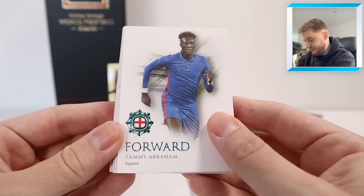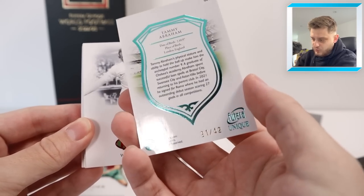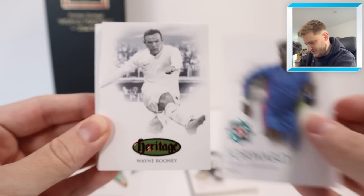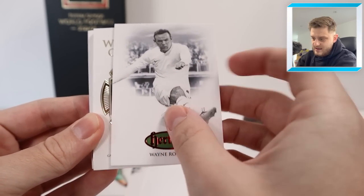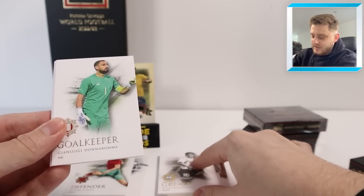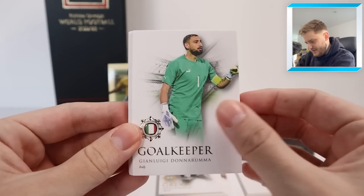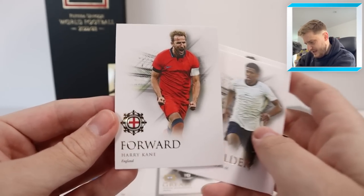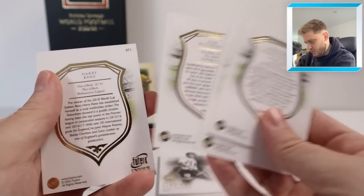We then got, this is numbered, forward Tammy Abraham for England. I'm not sure what that's numbered, number 42. There we go, Tammy Abraham for England. Very, very nice. And another English hit here, a red parallel, Wayne Rooney. I think our hit is underneath there, so we'll get to that in a minute. But yeah, that Wayne Rooney is going to be numbered as well, so we'll get to that shortly. And then above the base cards, we've got Donnarumma, Jules Koundé, Jude Bellingham, lovely one there, and Harry Kane. So plenty of England hits in here, which is what we love to see.